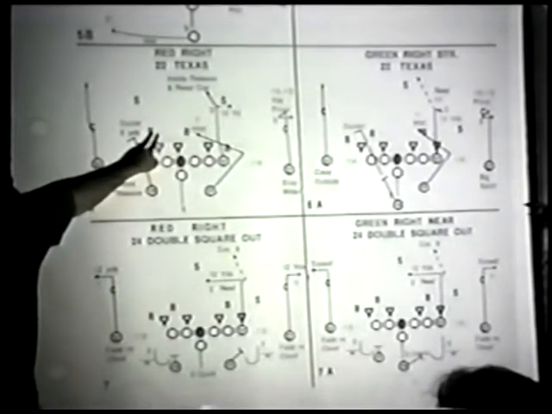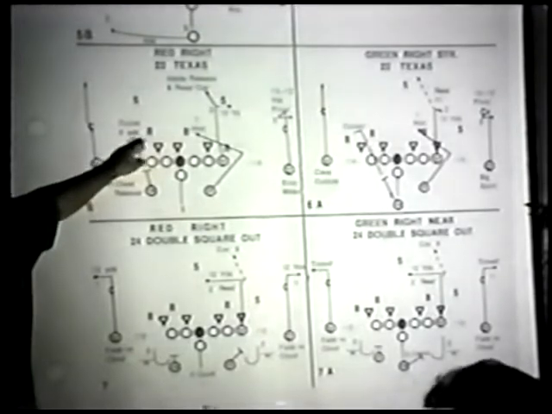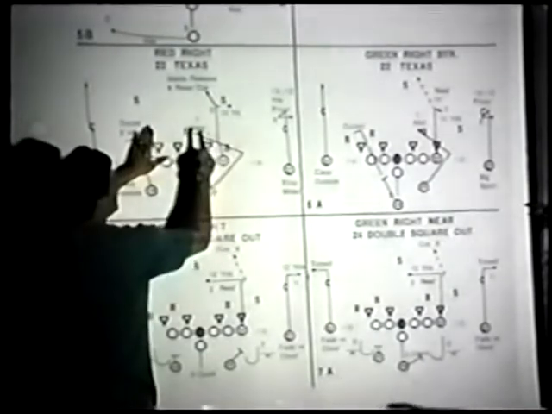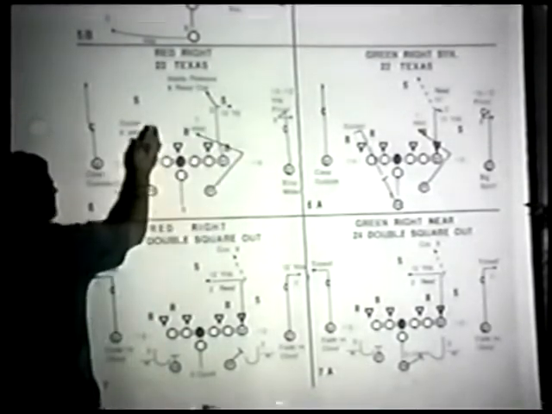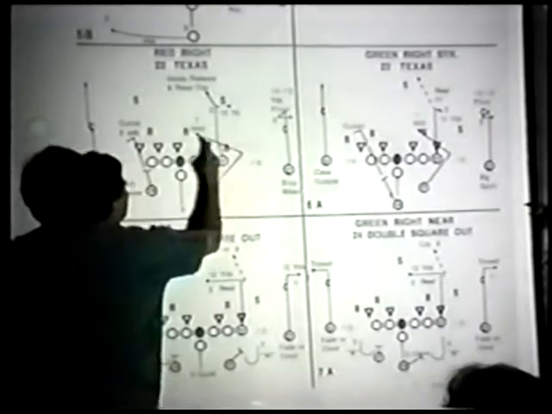You guys are halfbacks. Big job, because that linebacker has got to cover you. We want you to use him up, because we want the tight end to use up that backer. We want the halfback to use that backer. So when we catch this, we split them. We split the backers when we catch Texas. All right?